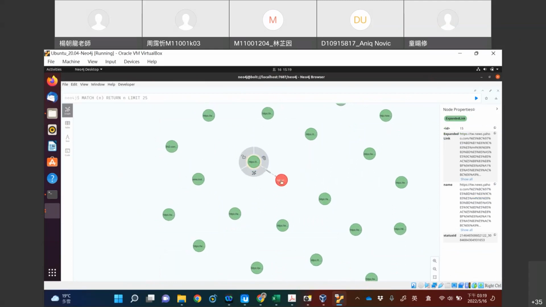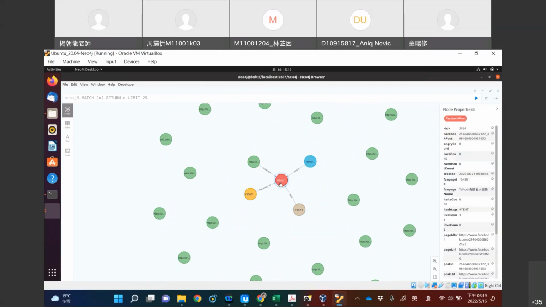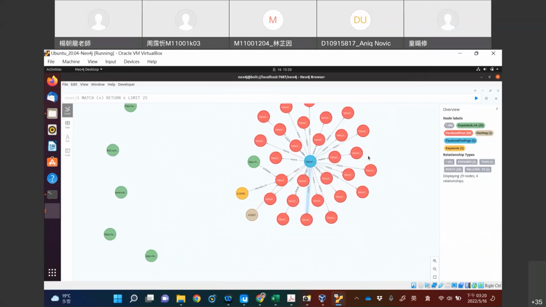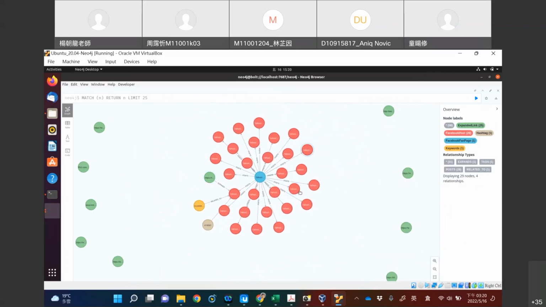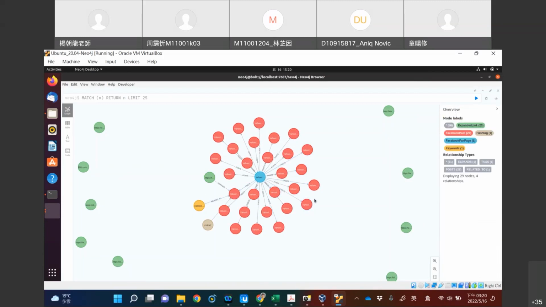You can click it in, right? You see, that's a particular Yahoo web page. If you are able to see this, then that means your Neo4j is running pretty okay. This is real-world data, going back maybe two years ago. One particular movie on Facebook has people's reactions on it.